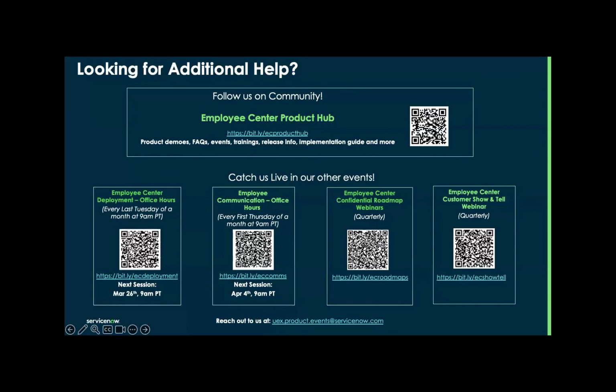Then for employee communication related queries like content publishing, campaigns, employee news, and so on, all of these functionalities we take up in our employee communication office hours. That's the first Thursday of every month. The next session is on 4th April. I see some of you are already plugged in to both of these office hours, but for those who are hearing it for the first time, it would be a good opportunity to learn from other POs as well.